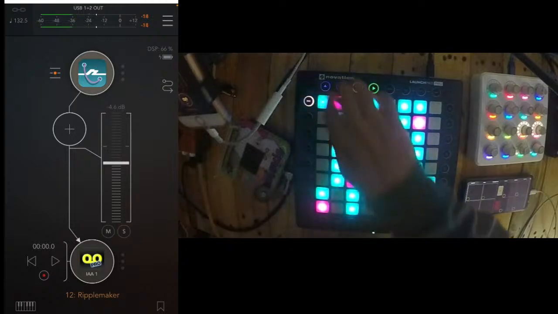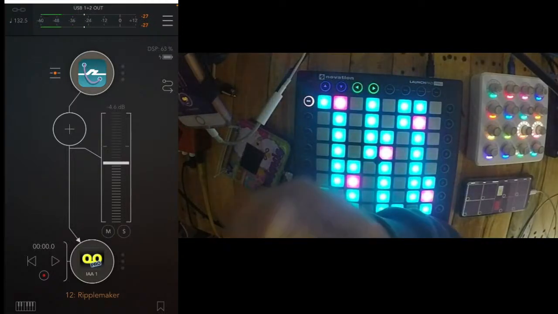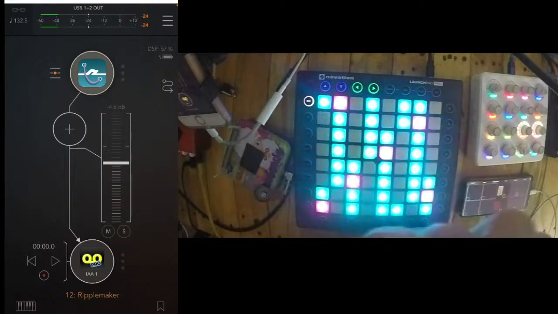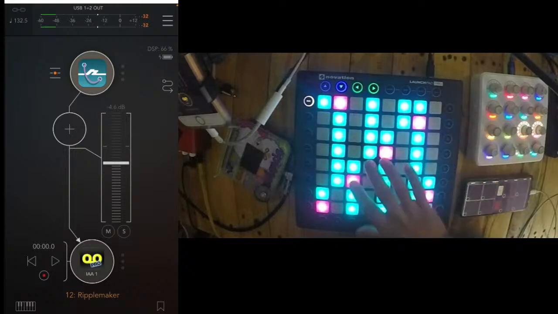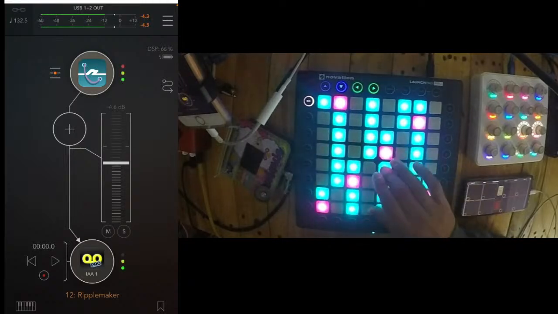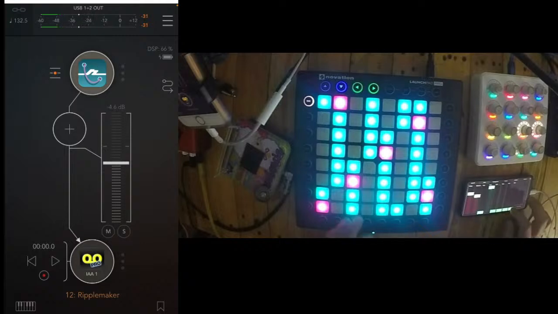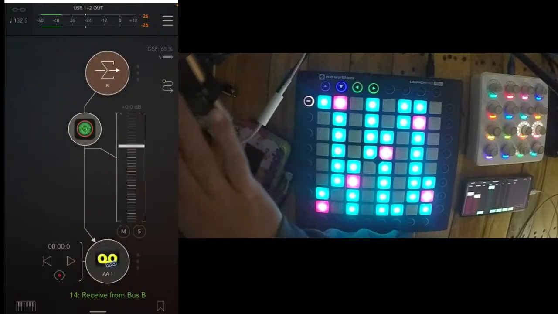And I have Ripple Maker, like I said, 4 synths. The Tynes for the electric piano, Rolling Noise for the drums, pads for the synth pad, and Ripple Maker for bass, or just synth sounds, depending on what octave you play it. I can also control this with the LFO. I can control it using Lemur on the smartphone. And those are the synths that I'm using.